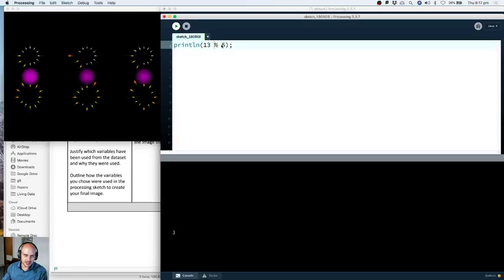So what this does is, x mod y, the percent sign is what we call modulo, so it divides x by y, and rather than giving you the answer to this, so print line 13 divided by 5, it gives us the remainder. So 13 divided by 5 is 2, with 3 left, with remainder 3. Okay?